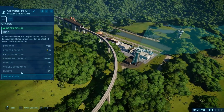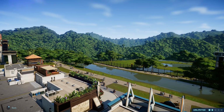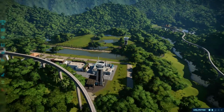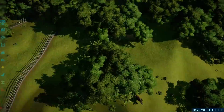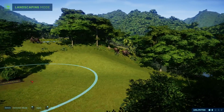And a little peek from this. You're not going to see much from this one, but it just gets you a nice overall view of the whole area. You know, if you want to chill up here, get a sandwich, sit down, have a drink, get smashed, I think you'd have a good time. The Pentas just absolutely look like they're in their element. They really do. I'm not sure about this hill here.